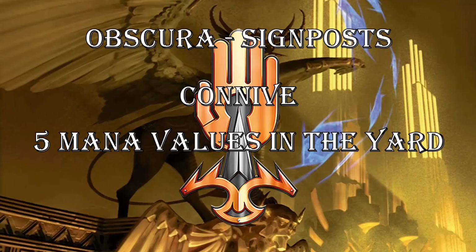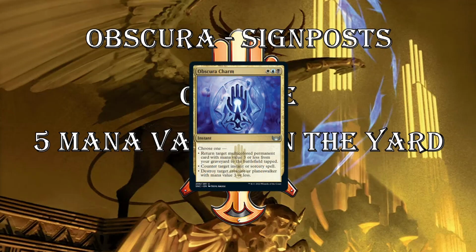All right. Now we're going to get into the families. So each family is going to have 3 signposts starting with a charm. I think the Obscura charm is one of the more powerful ones. Each of these are going to be instant speed, 3 mana that are the Obscura colors, so white, blue, and black for Obscura. And you're going to get 3 modes, and you got to pick one.